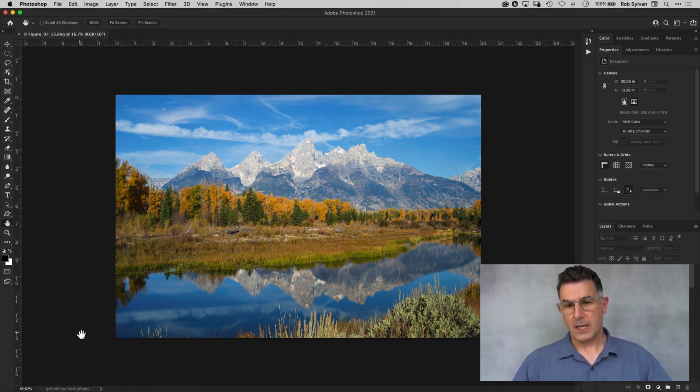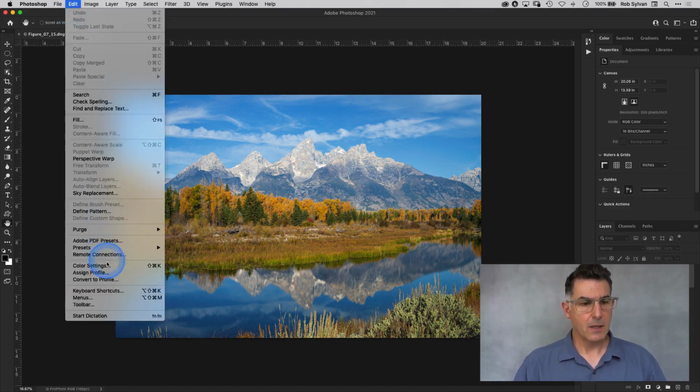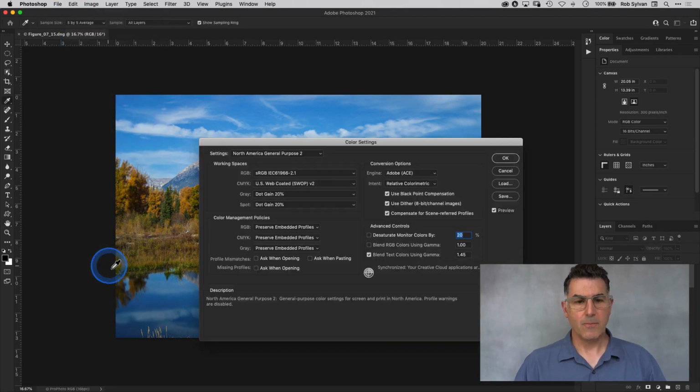One of the areas that I hear questions about is, well, if I'm in ProPhoto RGB inside of Lightroom Classic and I send that over to Photoshop, how do I make sure it stays in ProPhoto RGB 16-bit color space? Well, by default, it probably already does. That's controlled by this Edit, Color Settings menu.